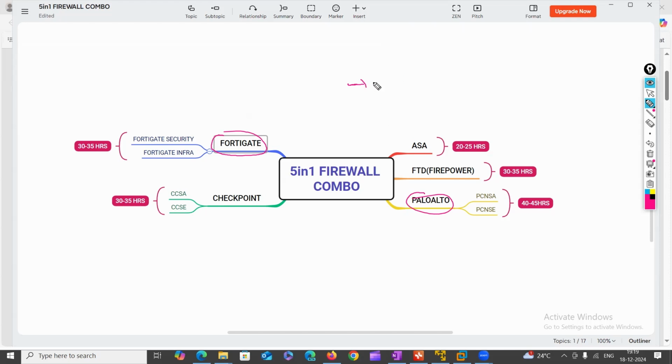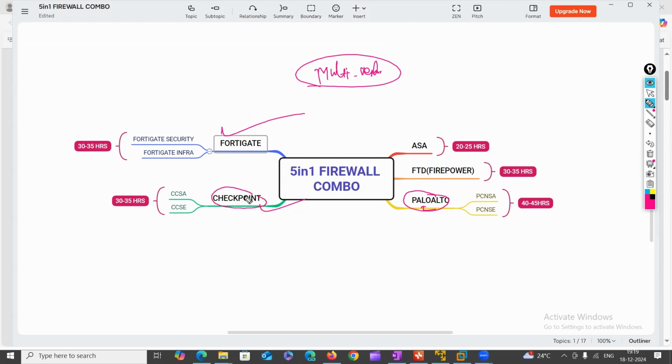Each and every client is not going to have only a FortiGate firewall, or only a Palo Alto firewall. In our organizations nowadays, they are not depending on a single vendor, due to the budget. They are depending on multi-vendor products. The same organization will have a FortiGate firewall, a Checkpoint firewall, sometimes Palo Alto, a combination of two or three vendors' products.